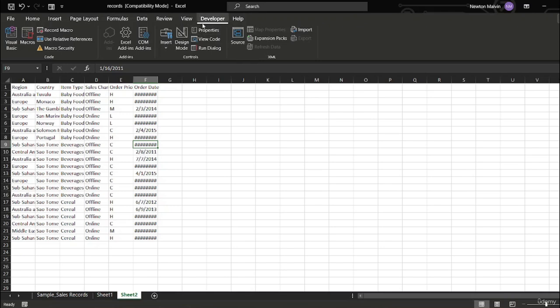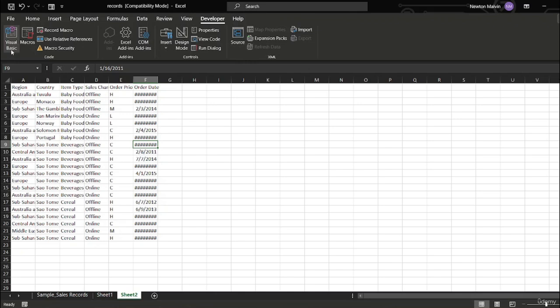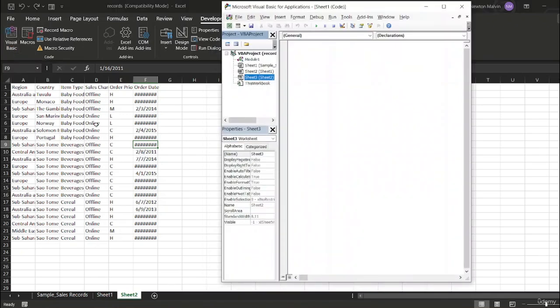The VBA is in the Developer tab. When you open your Excel, you will most likely be in the Home ribbon, but you have to go to the Developer tab and then select Visual Basic. Once you select Visual Basic, you can see that there has been a window.